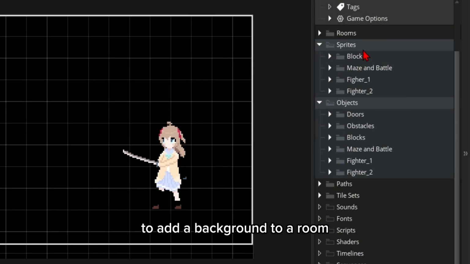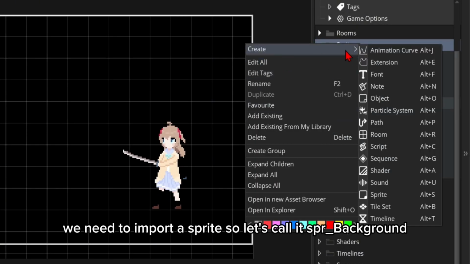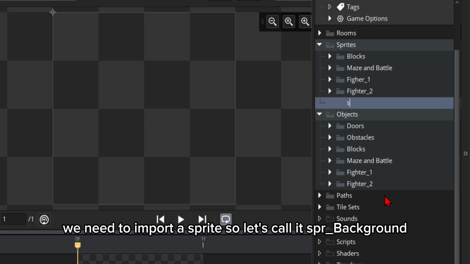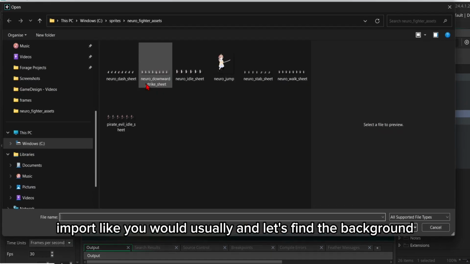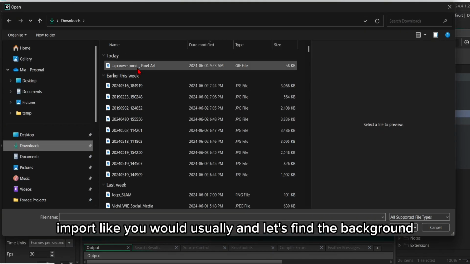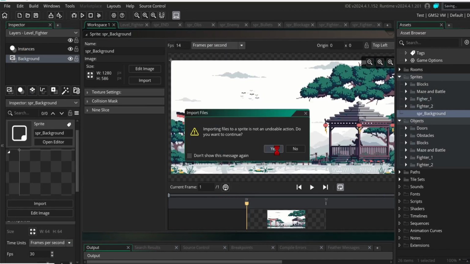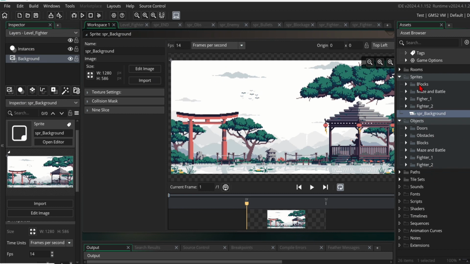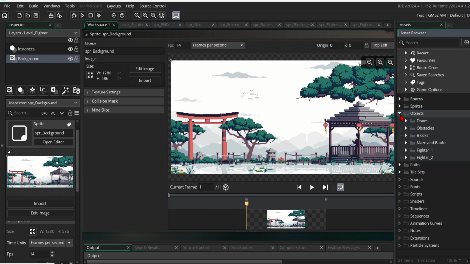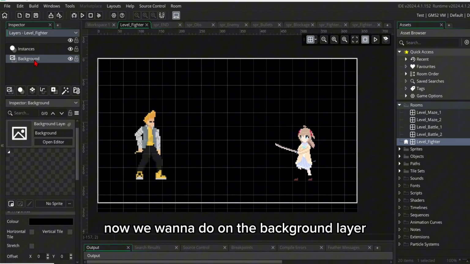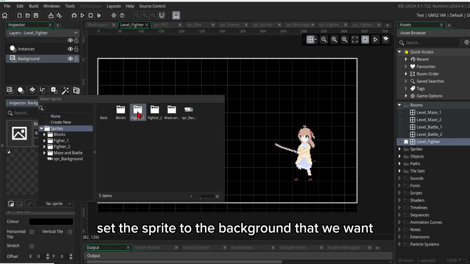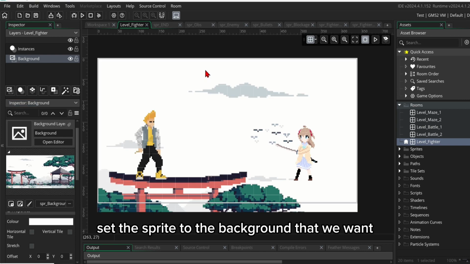To add a background to a room, we need to import a sprite. So let's call it SPR_background. Import like you would usually, and let's find the background. Now we want to, on the background layer, set the sprite to the background that we want.